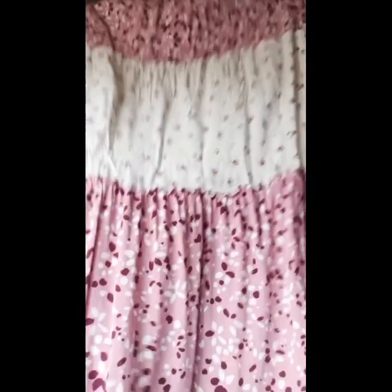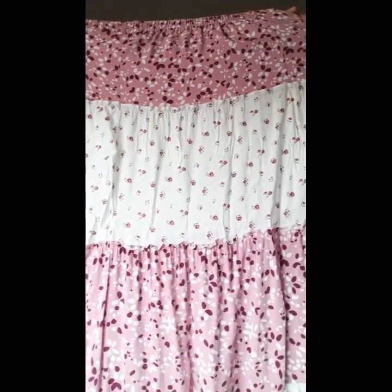Yes. So the other item that I have is one that a lot of people complimented me for, and I know that it has flowers on it, so it's really going to be really nice when it gets back to springtime, okay? But I wore this in the summer a few times. I got a lot of compliments. This is a maxi skirt from Fashion Nova, and I love this. It has that old school type of pattern look. This is what it looks like. Sort of got a little ruffle type of look, just a different pattern there. And it does have a slip in it, and it is a maxi skirt.